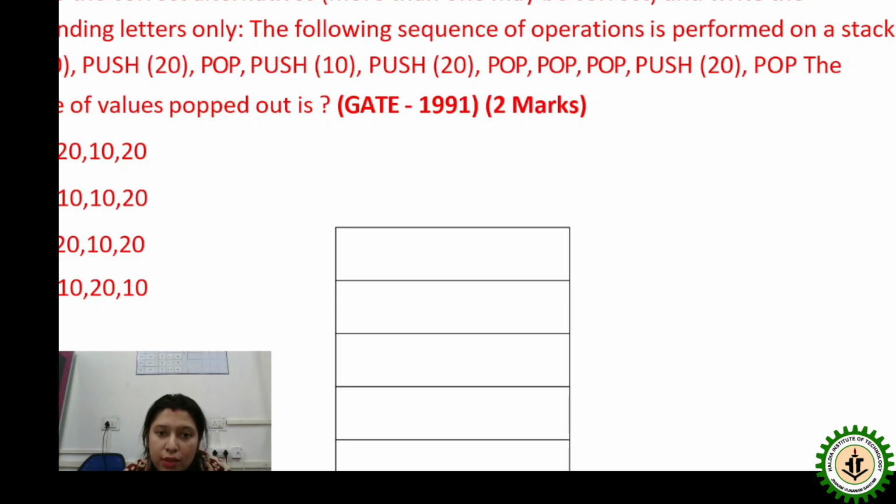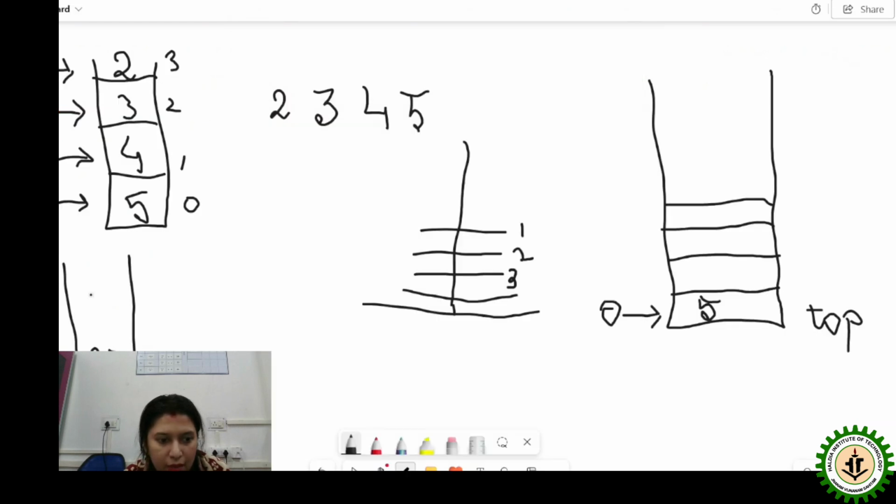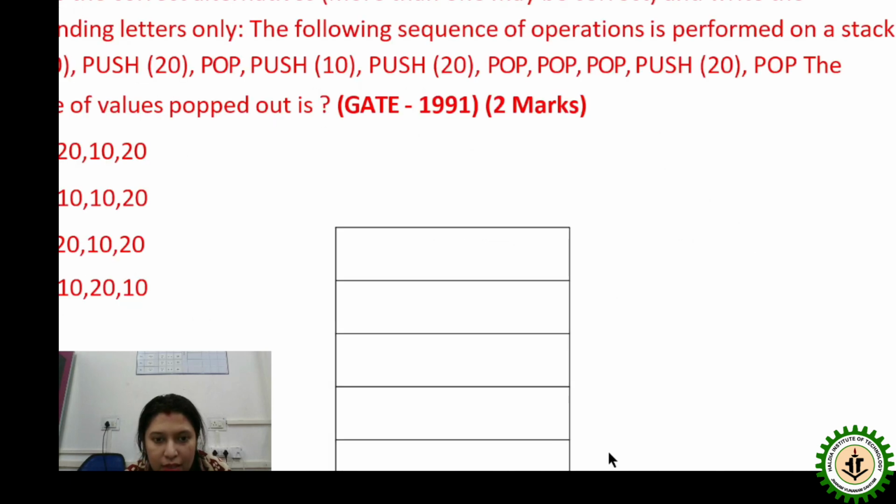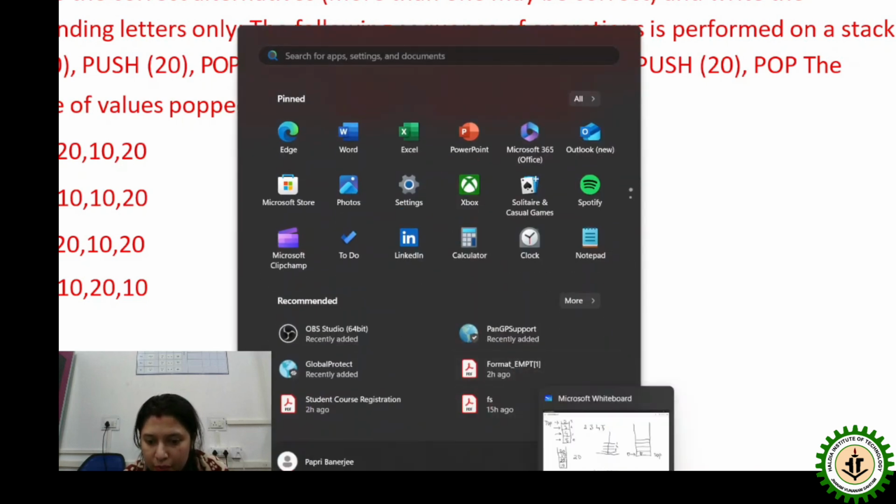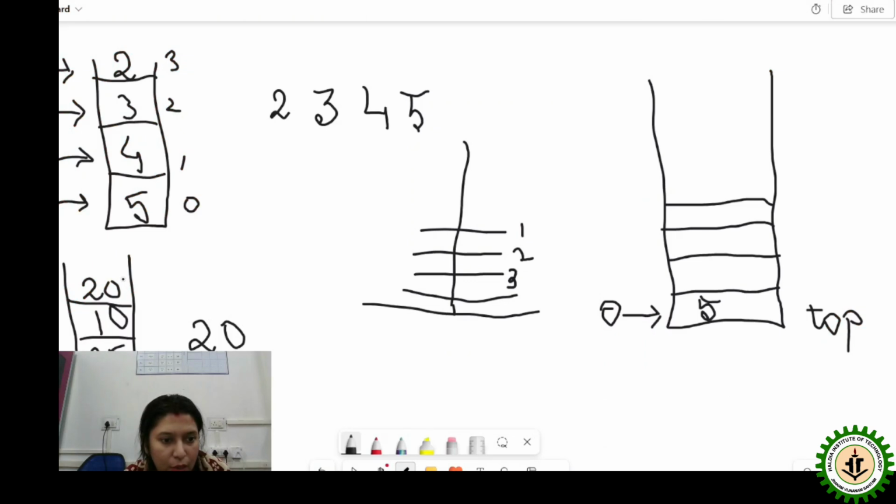Now pop, push 10, push 20. Pop, push 10, push 20. Pop, then push 10 and push 20. Now pop, pop, pop, push 20, pop. Triple pop and push 20, pop.